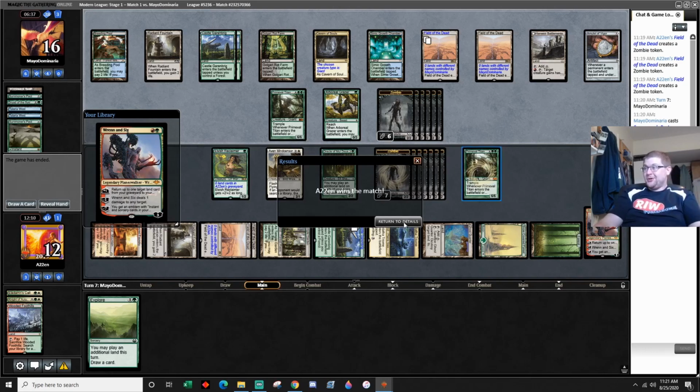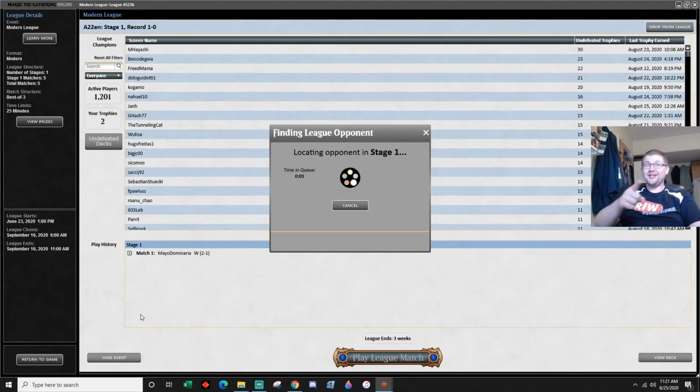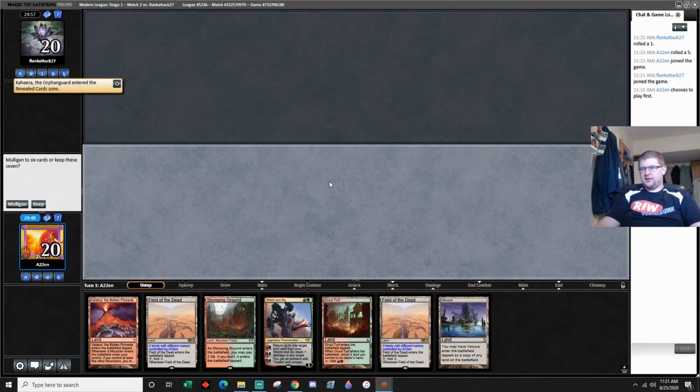So now we know. Now we know. This deck's busted. Wins the Titan Mirror. Who knows? Well, maybe we'll find out. But it feels good. It feels good so far. Alright, I'm going to play first here. Round 2. How are we feeling about this hand?